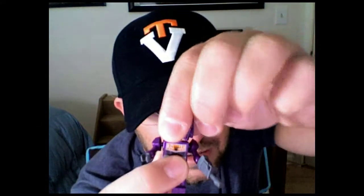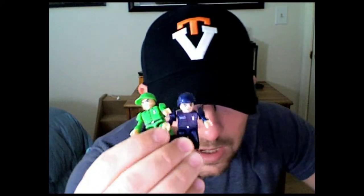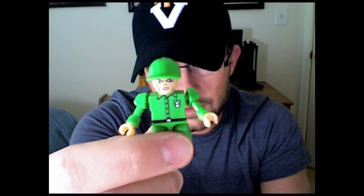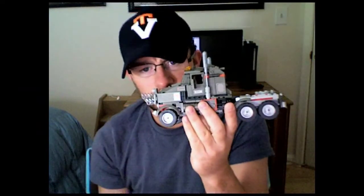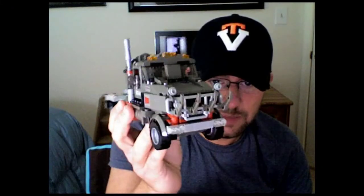On the plus side he also comes with Shockwave, which is really cool — his second in command coming included. I thought that was very cool. So obviously we won't be getting a Shockwave pistol set, which is fine — maybe we will, who knows. That is Shockwave with nice little details on the chest and his mono eye with some gray lines through it. Then you get these two little humans: a SWAT team guy and this little dude with a nice scar.